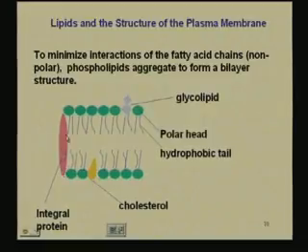Now, we are going to see how these protein molecules actually help in the transport. So, we have these phospholipids aggregate to form this bilayer structure. We have already looked at the different types of phospholipids that we can have, including a glycolipid type where we have a sugar ring attached, like we would have in a cerebroside or a ganglioside.